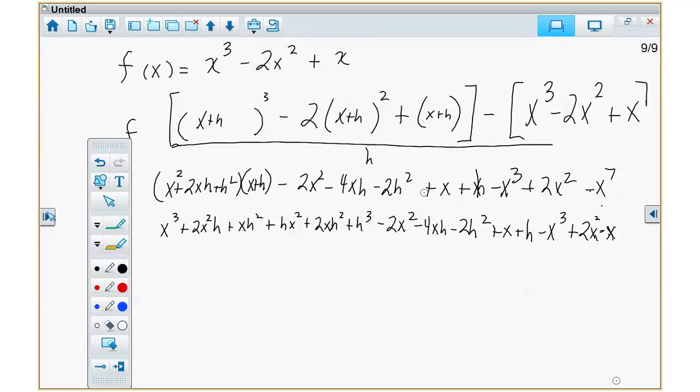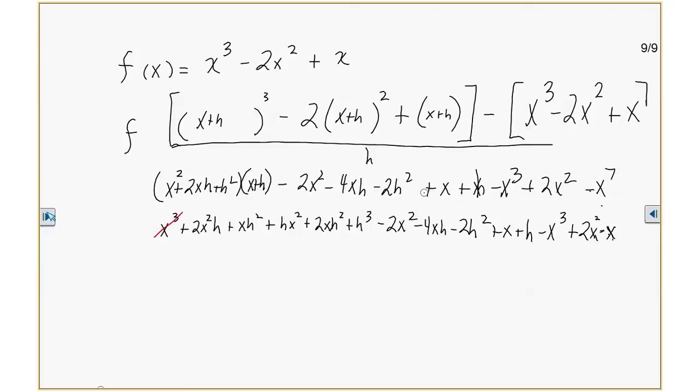Now let's see. Will I know if I'm doing something wrong? Yes. Why? Because I'll have an x term in there or something won't work. Okay, so let's look. Do the x cubes cancel? That's a good sign. Let's see what else. There's an x squared. Is there another x squared somewhere? Yep. So far it looks pretty good. There's another x. Oh, there's an x that cancels. Well, it looks like we're doing pretty good. Now we got nothing but what? H's. So that means that we're on to something.